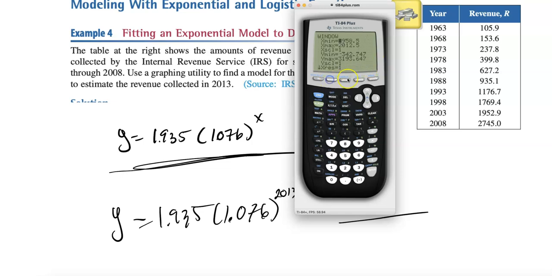So I'm gonna go to my window. Oh, it just misses, right? 2012. So let's change that to like 2015, so I know I have 2013 in my X. So I'm gonna go like that. I'm gonna graph it. It's gonna take forever to graph.